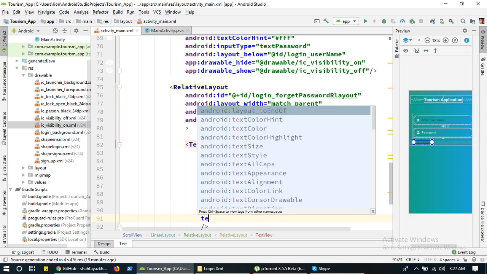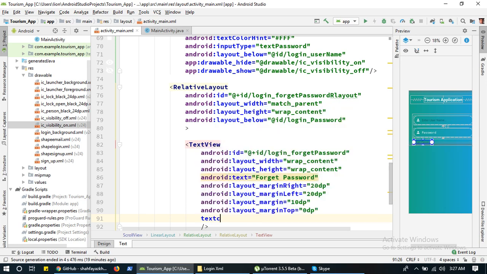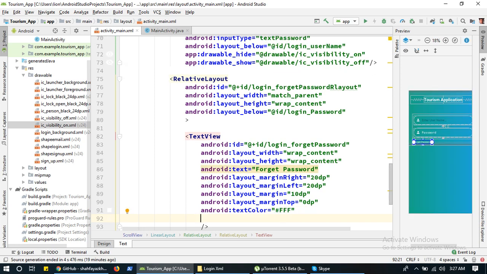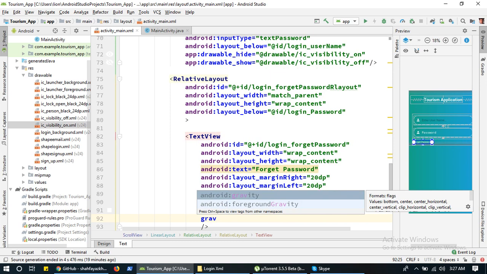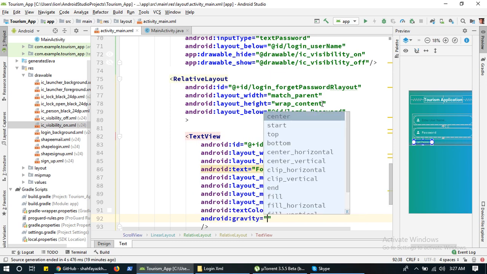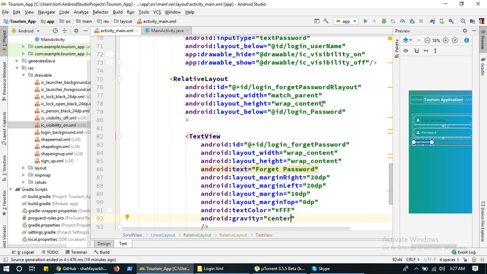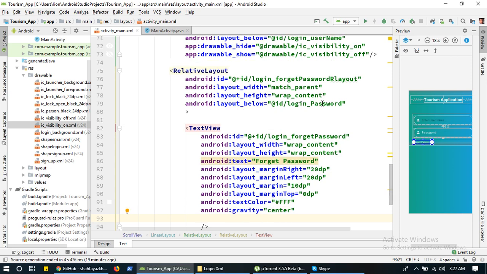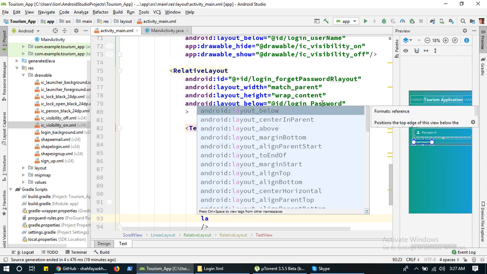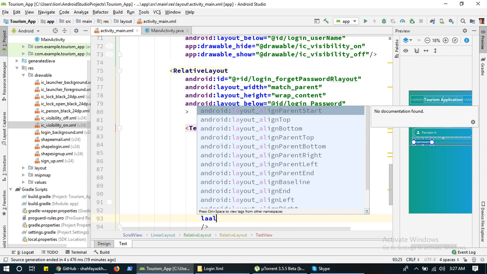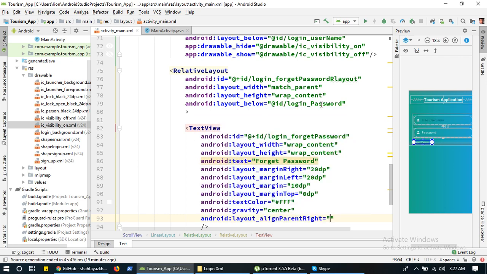After that, text color, hash FF, white color, gravity center, and align parent right, align parent right equal to true.